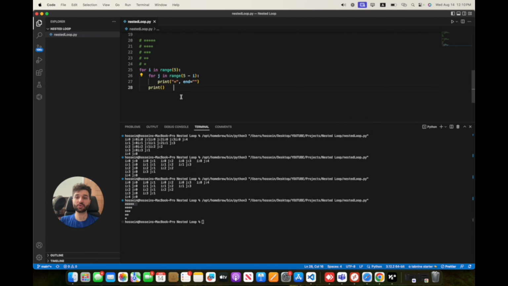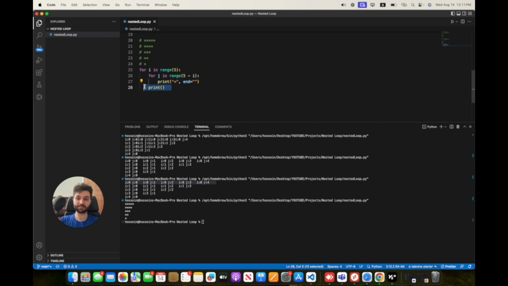Okay, it will go out from this loop and will go here, and we have this print, and with this print it will go to the second line. So after it prints 5 stars, it will execute this print, it will go to the second line. Now i will be, excuse me, i will be 1, and the range here will be 4, and it will execute this 4 times.